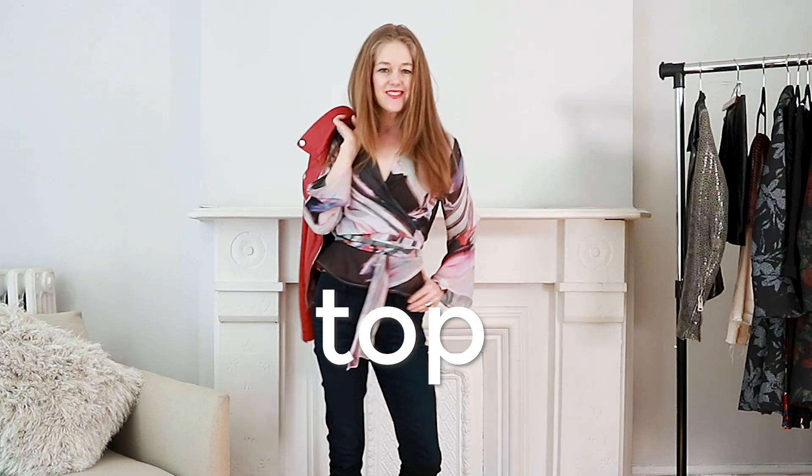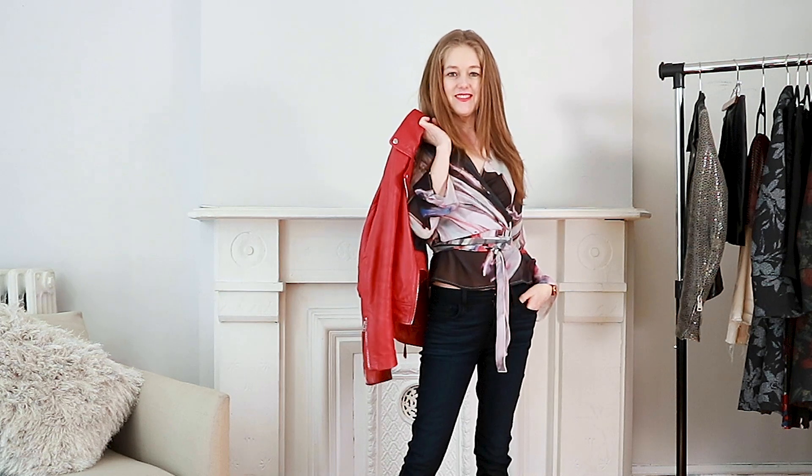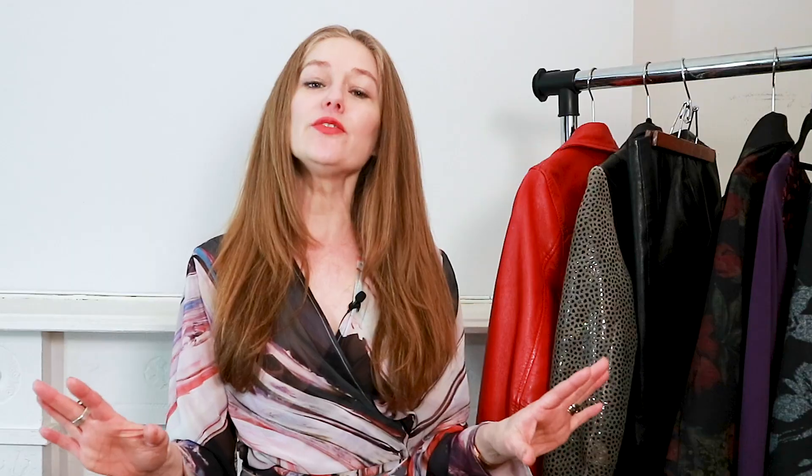Next up is a top that you can easily dress up and dress down. Can you wear it with jeans? Can you wear it with a skirt? Can you possibly put it with a pair of basic trousers? All of these things are possible if you have the right tops. The one I'm wearing now is a really, really basic top for me. And ladies, when you have less and you're going to wear more, you want to invest in good quality pieces. This top is actually from my collection — from a good couple of years ago — and I'm still wearing it. Good quality pieces are really worth the spend if you're going to have less and wear more.